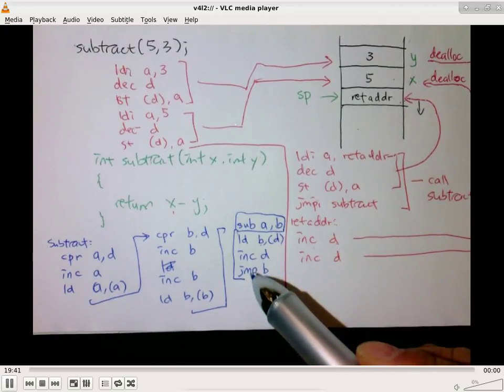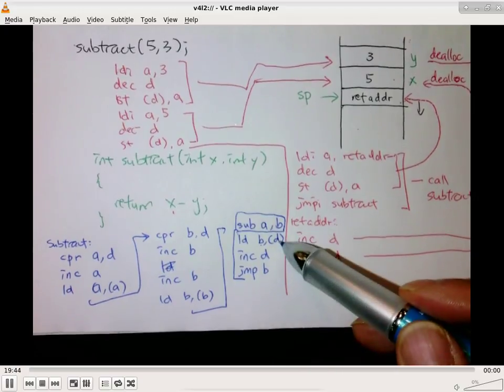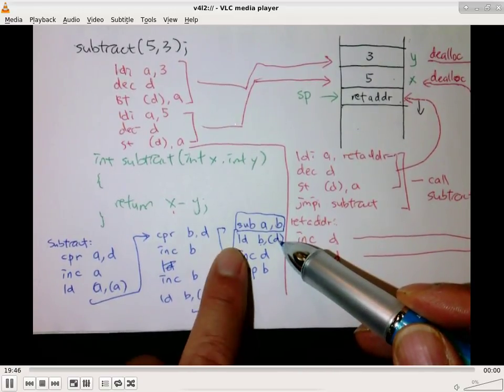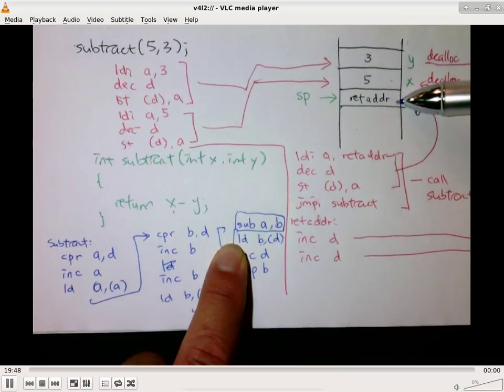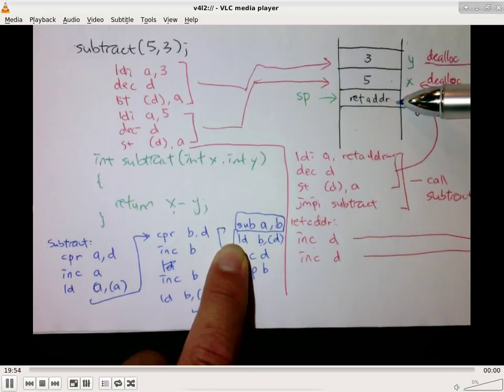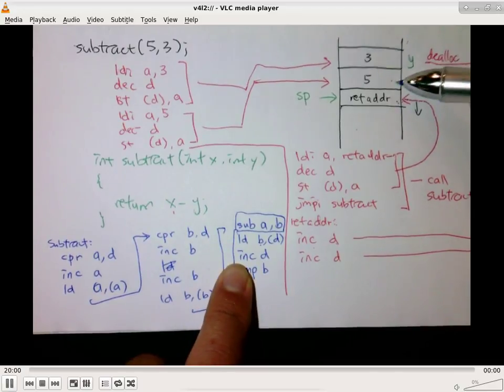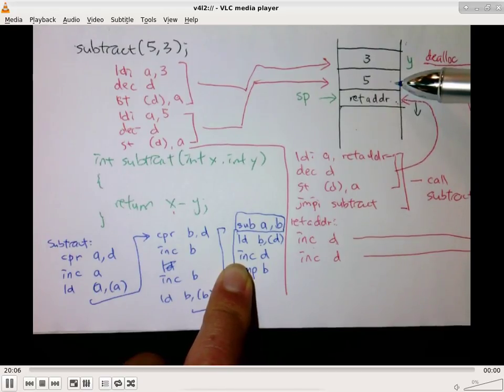Where is D at that exact point before you increment? Right at this point, register D will still be pointing at the return address. In other words, from the entry point of the subroutine all the way up to here, register D is still pointing to the return address. The next instruction is going to move the stack pointer up, so that we are no longer pointing to the return address, which makes sense because I just used it. I put it into another register.